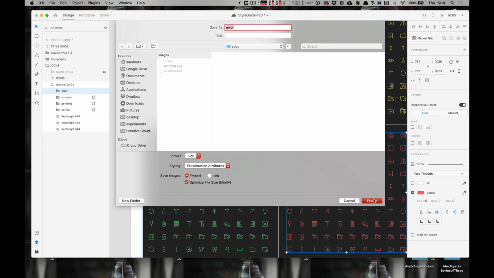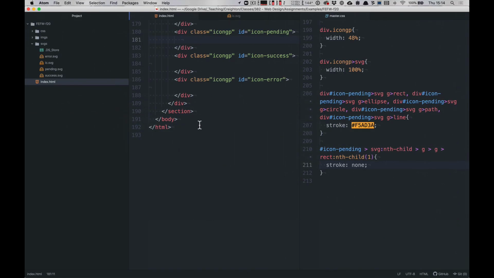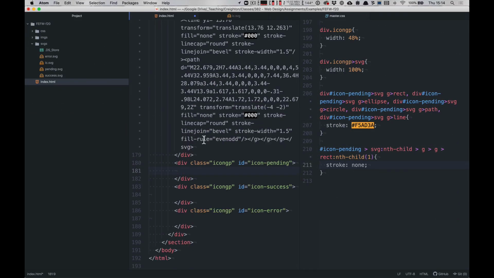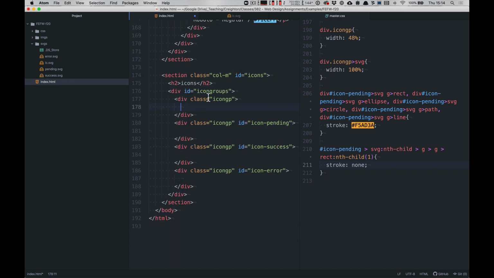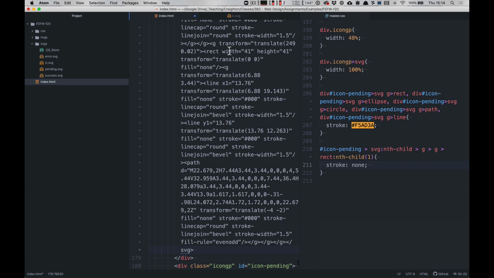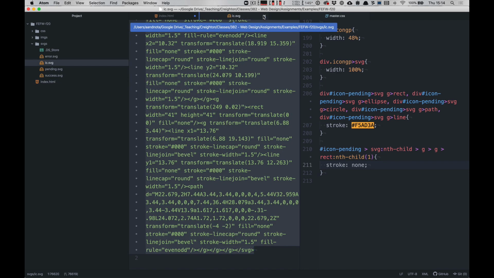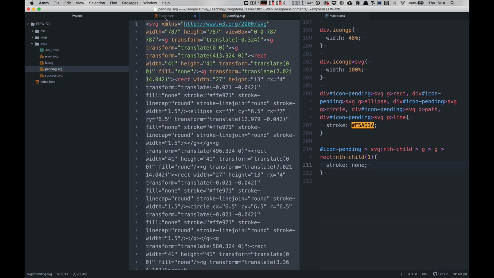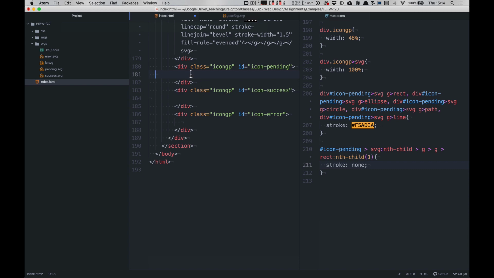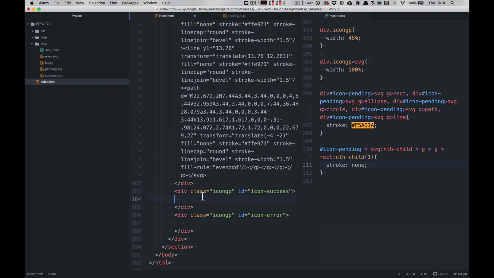All right. Okay. So then what you do from there is you go to Atom and okay. So I did icon group. Oh no, I did want that pasted in there. So that's my first one. The second one is going to be pending. So I just open up the file, Command A to select all, Command C to copy. So I'm just loading each individual one in there.